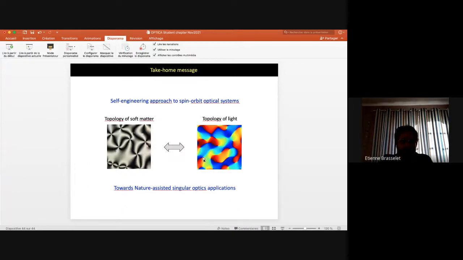So this is my take-home message to conclude: soft matter and the topology it can express, in a natural way or a directed way, because soft matter is very sensitive to any external constraint. Then you can develop, by properly taming the field matter interaction, a self-engineered approach to spin orbit photonics, developing not only a fundamental knowledge of topological interaction between light and matter, but also at least new proposals, and perhaps for the future a real new application that will be useful for a wide range of communities. And this ends my talk.